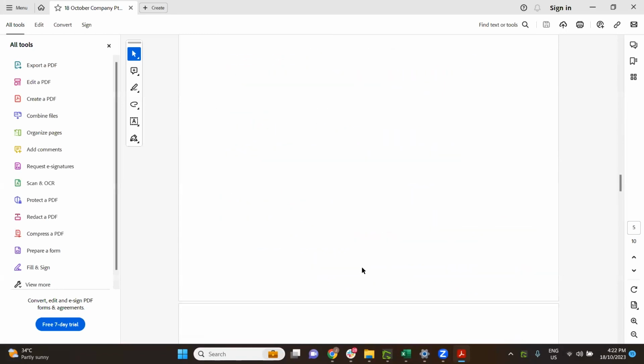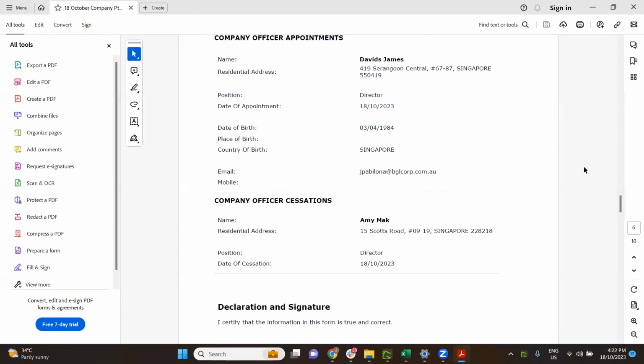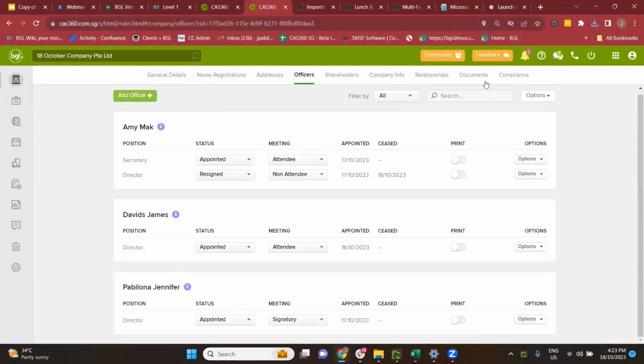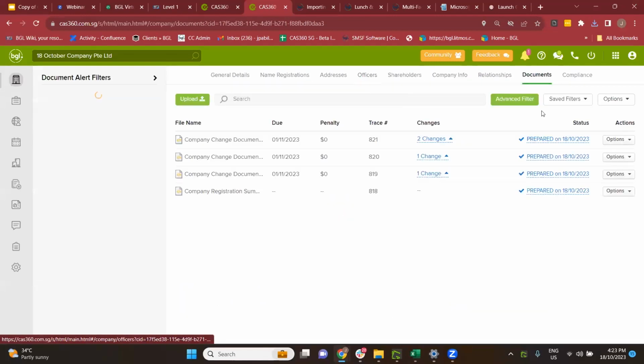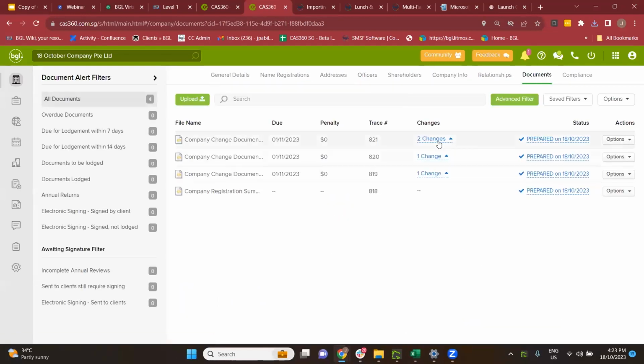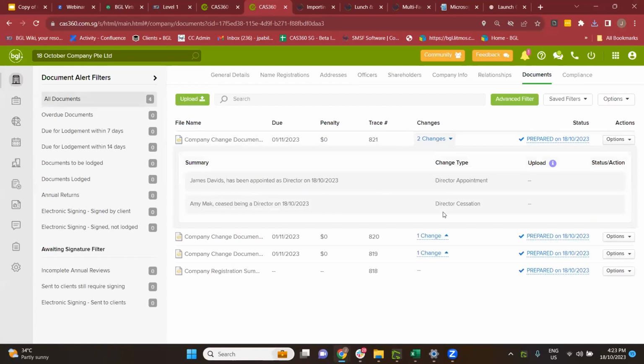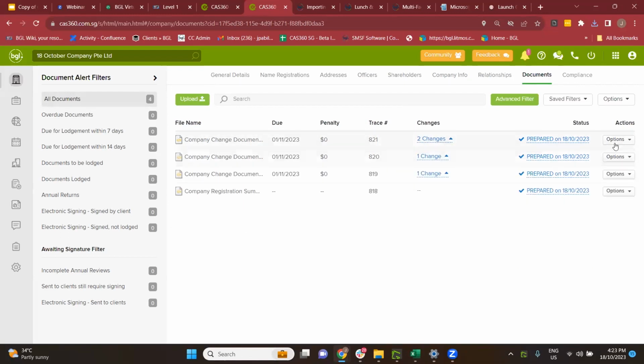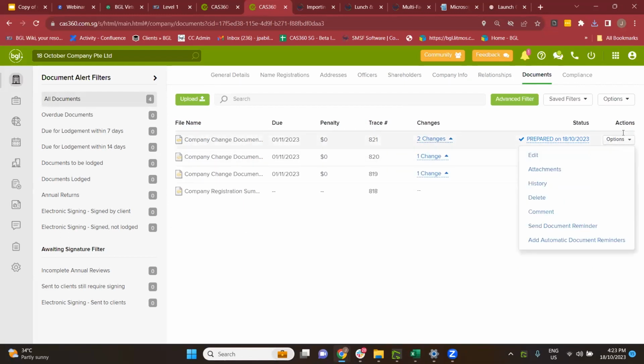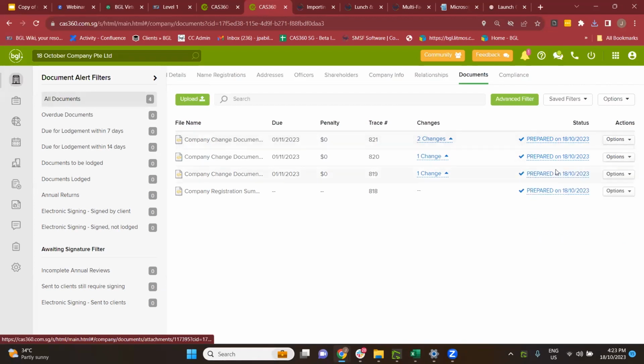So this saves a lot of time as well, especially when doing multiple changes for that particular company. So under your Documents tab, you will see that you have done 2 changes, director appointment and director resignation. And to preview that document in the Document tab, we have this option button over here.